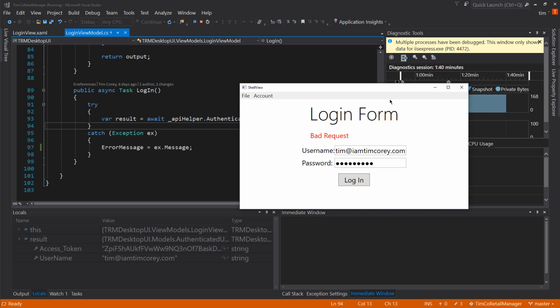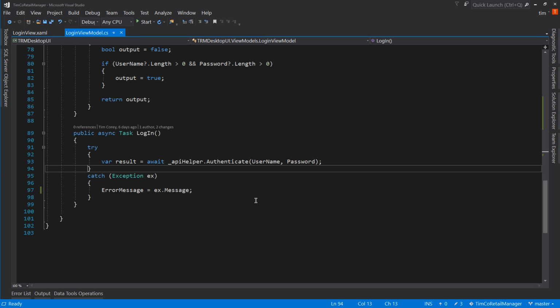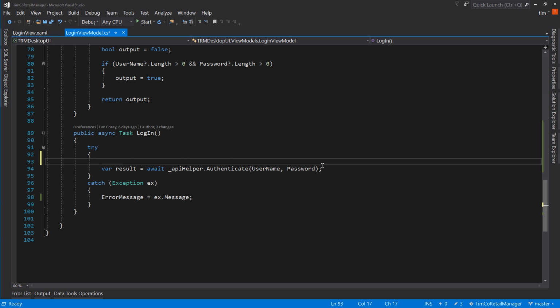All right, so let's stop this whole thing. So if we get an error message, or if we catch an exception, we put the error message into the display box. But when we're trying something, we should first say error message equals empty string. That way, we reset that box every single time. That clears out our error.